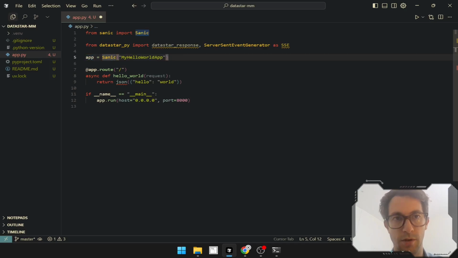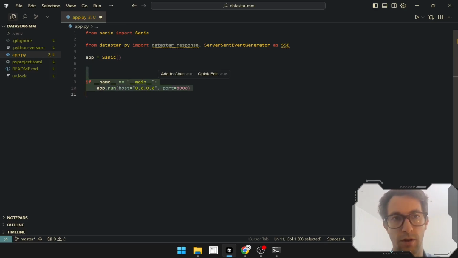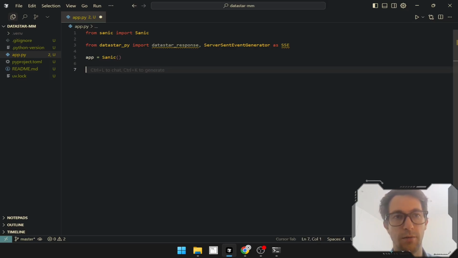The app doesn't need any argument. For the routes, we are going to see that later. I don't like the if main because we are going to run the application from the command line.